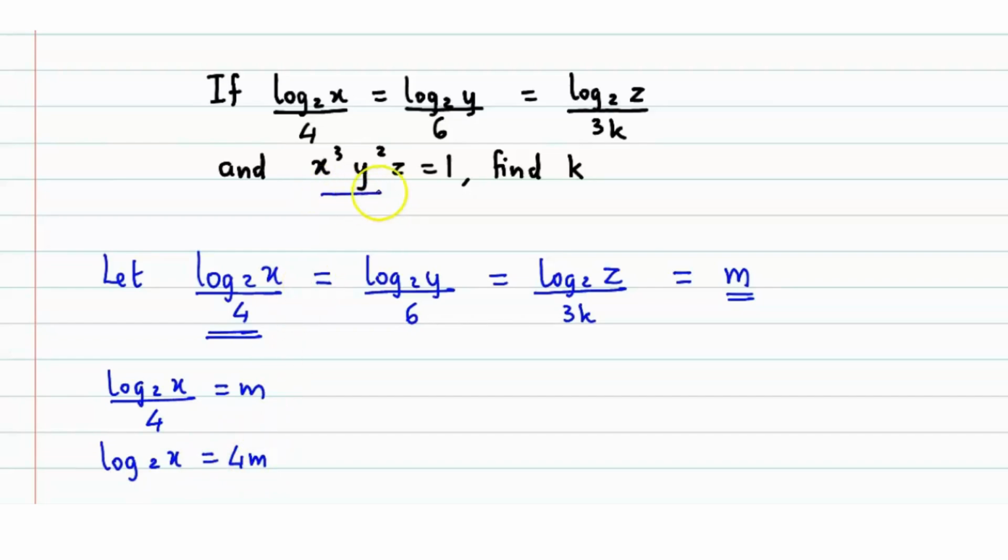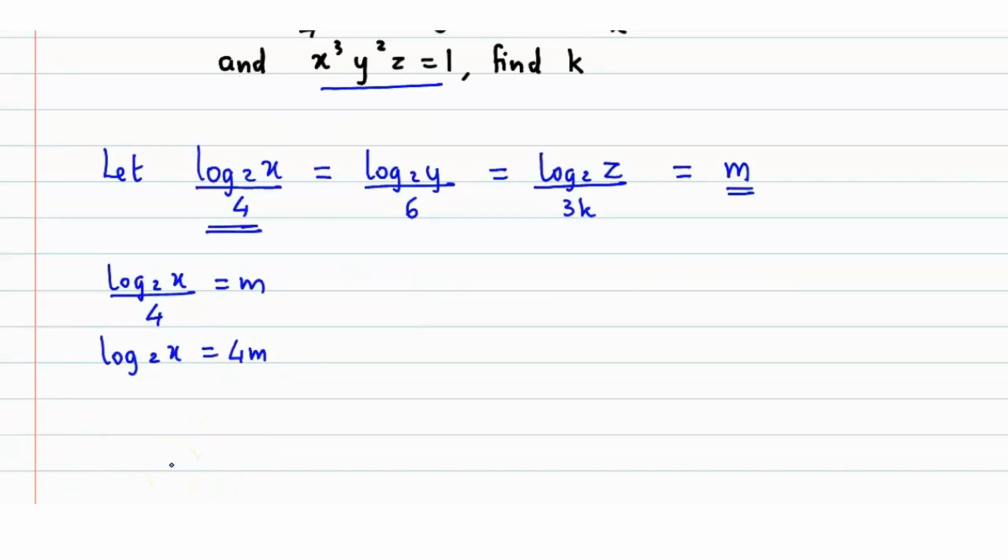अब इस पार्ट पे भी हमें फोकस करना है. यहाँ x का पावर है 3, that is we need x³. अब यहाँ अगर हमें x³ चाहिए, so we multiply both sides by 3. तो ये हो जाएगा 3 times log x to the base 2, और इस तरफ into 3 करते हैं, ये हो जाएगा 12m. So finally we have log of x³, ये 3 यहाँ पावर में ट्रांसफर कर देते हैं, to the base 2 is equal to 12m.